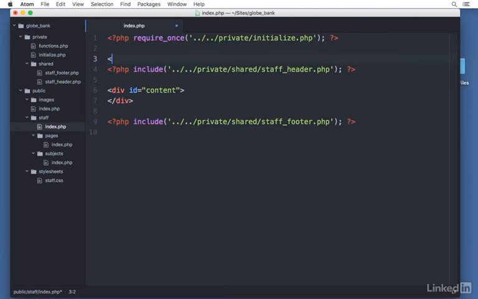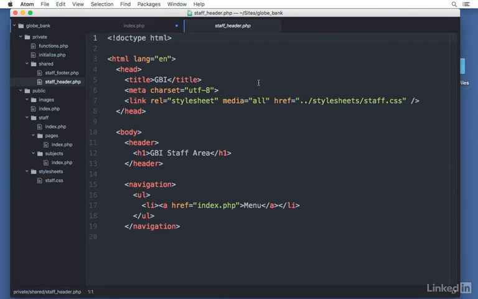Specifically, I want to be able to set a page title on this page, $page_title, and I'm going to set it equal to, let's just call it Staff Menu. I'll make it capital, Menu. Okay, so I'm setting this variable page title. What I want to show you is that that variable is available inside this file. It's exactly as if that PHP code were right in this spot, right at line 4. All of the content of staff header were right there. That means we have access to any variables that have been set. I just want to make sure that's clear to you.